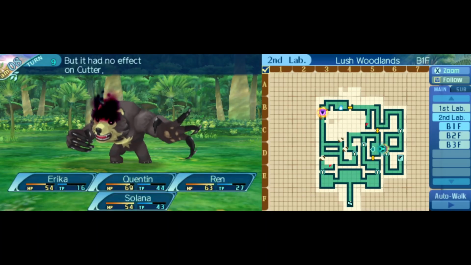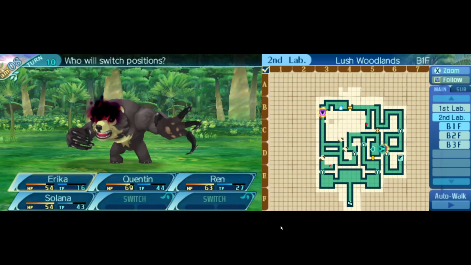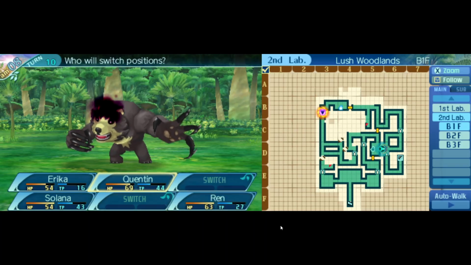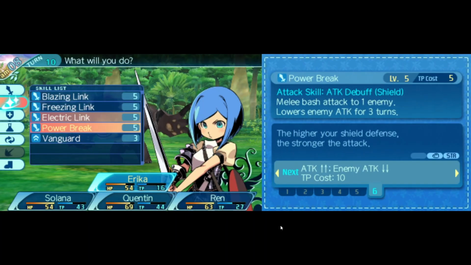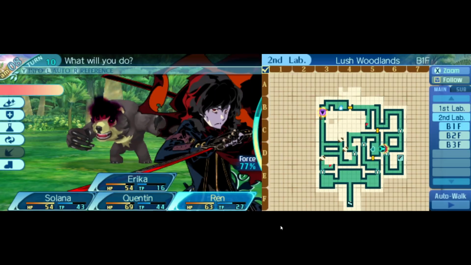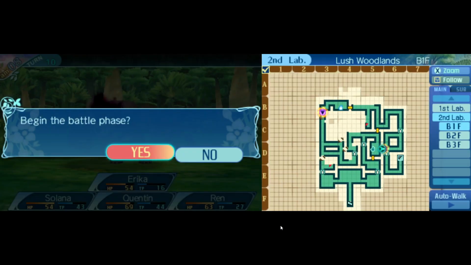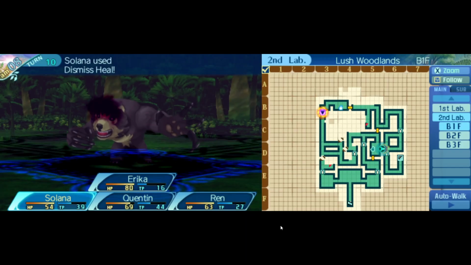Okay, so here's a question. The wiki for the Cutter says that Ruinous Strike attacks a row of party members, but for now it has only hit the front row. So I'm wondering, how about I put Quentin in the back row? You defend, you dismiss heal, and you hit him. Now if he hits the back row, this will be really bad.